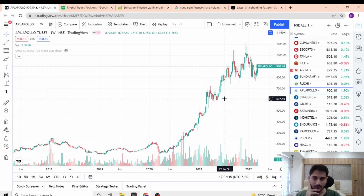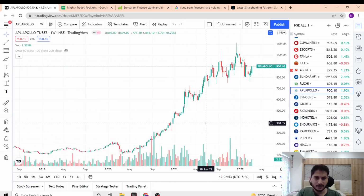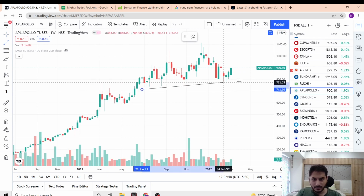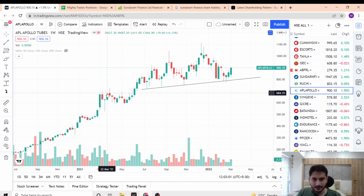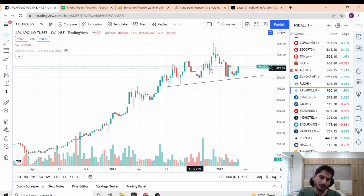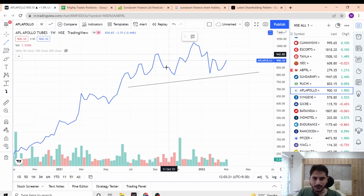So this stock has been consistently outperforming the market since a very long time, all the way back from the bull run. I mean, what returns, right? Superb returns that the stock has given. So if we draw a support trend line here, then this looks like a nice support zone. And if anyone wants to take a trade in this, it would be a pure momentum play. I do not see any chart pattern that's developing as such. Let's switch to the line chart to see if there's anything we can spot.